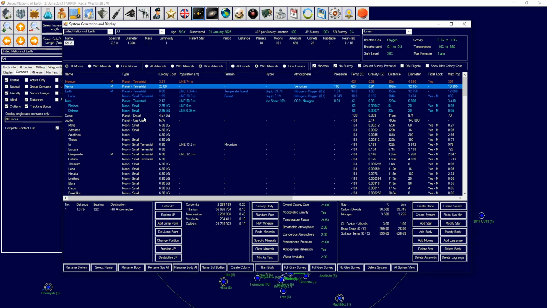But if you look at Venus, that's got 25 colony costs. Any colonists that land there, you will not be able to do anything with them really. They will be pretty much 100% trying to just farm and make a living out. So think of it like in the Stone Age. You know, they didn't have time to research stuff because they were too busy hitting things with rocks to survive. It's the same kind of idea.